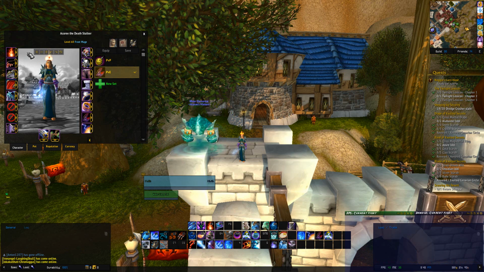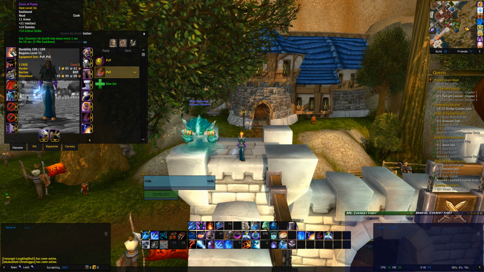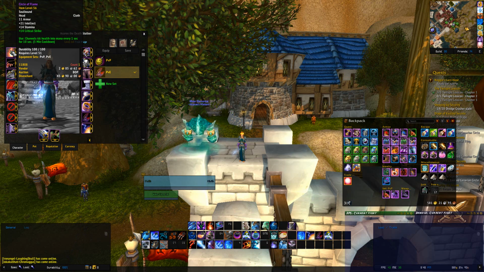So, first of all, best item in your head slot. Circle of Flame is simply the best. The on-use effect is actually really good for arcane mages. If you have those 10 seconds to channel into mana, it's pretty decent. Next one is Eye of Flame. Honestly, I have devoted a lot of thought to the head slot, because there are three items that could fit there pretty well. First is the Circle of Flame, the second is the Eye of Flame, which I'll flash up on screen.